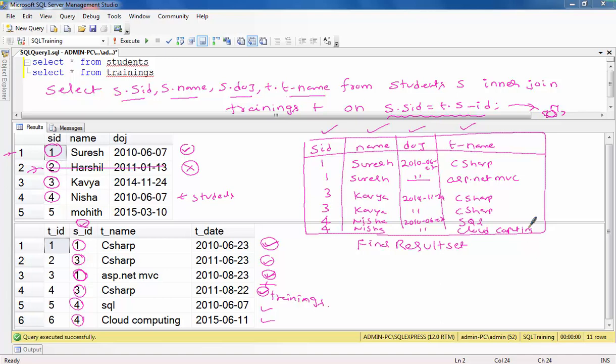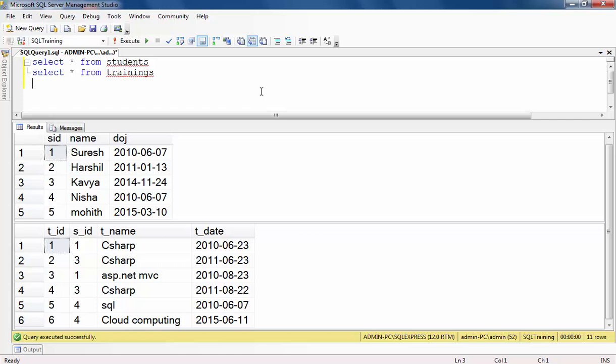Now let us try to observe the output directly by writing the query in SQL Server Management Studio. Let me go to SQL Server Management Studio. Whatever I have explained so far, the same thing I am typing now.